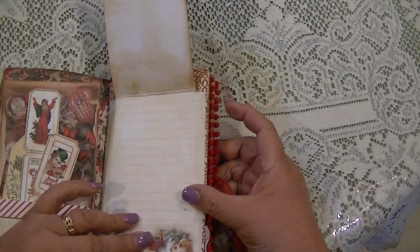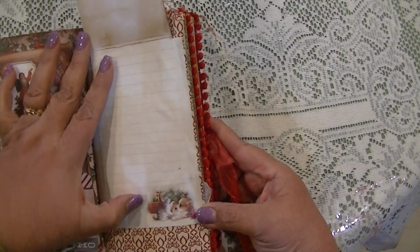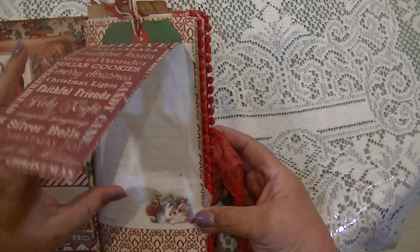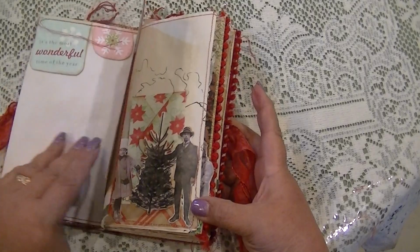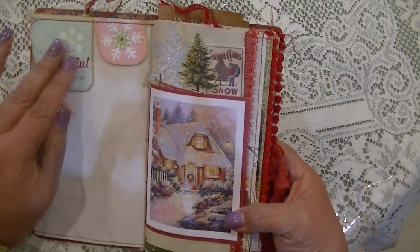And here's some lined note paper. And this is note paper with a little dog and cat with a Christmas background. And I just kind of like Christmas tablets and all kinds of things. I pick this stuff up and I just add them on. So bits and pieces, and this is an example right here.